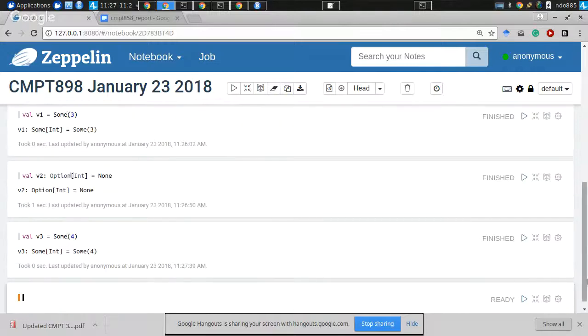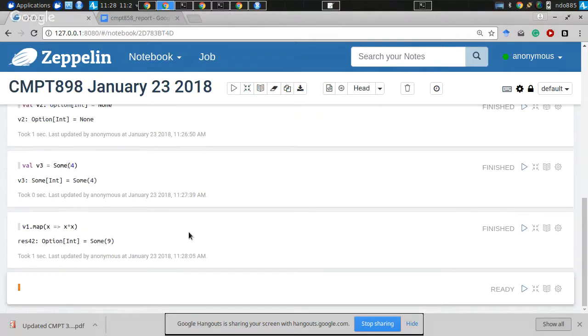Now, a few things about these. One thing is that, as seen earlier, we can map them. With v1 we can map to square it. If we square a Some of 3, we get back a Some of 9.